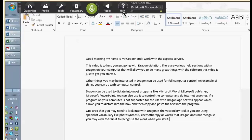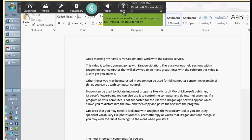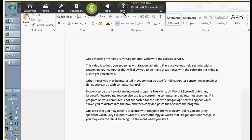The most important commands, scratch that. New line, new paragraph. The most important commands for you are: go to sleep. Notice that the microphone has turned blue. Wake up, comma. Scratch that, comma. Delete line, delete last word.